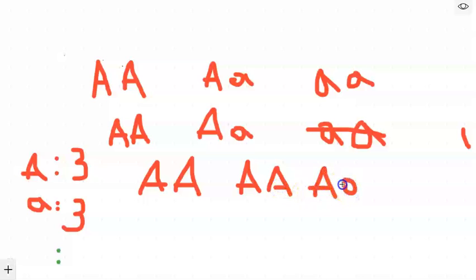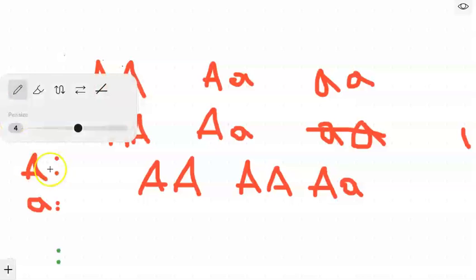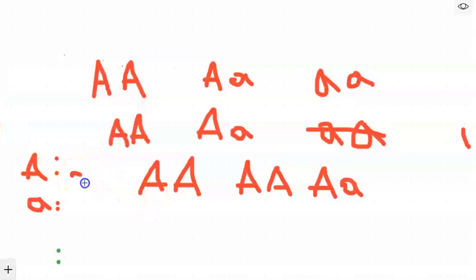So now what are our allele frequencies? How are they changing? So now we got what? 5? Oh, there it is. And 1. So natural selection has selected for the homozygous dominant and against the homozygous recessive. And in the next generation, we've changed our allele frequencies. So that would be violating Hardy-Weinberg.